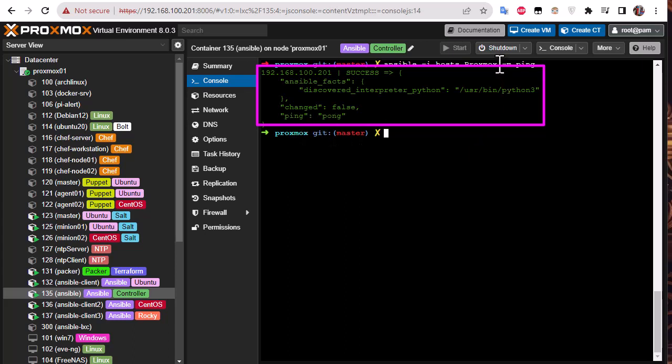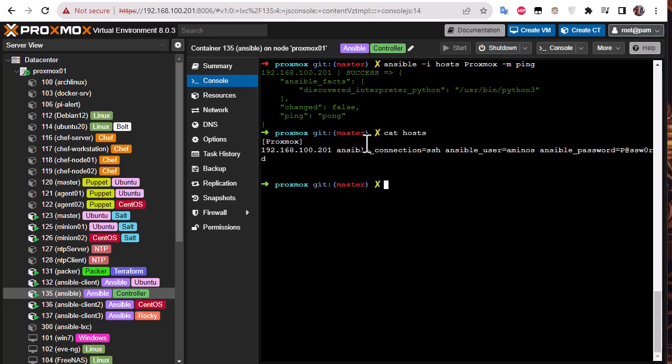Let me show you where this Proxmox is in my host file. I will just use cat hosts. Here we go. You can see this Proxmox here is what I have put on the command line. You can do the same if you have many hosts; this is what we call groups.